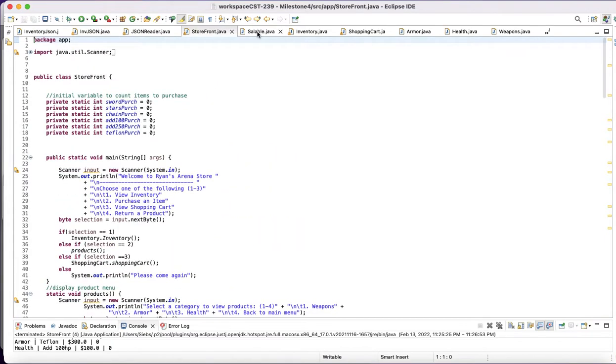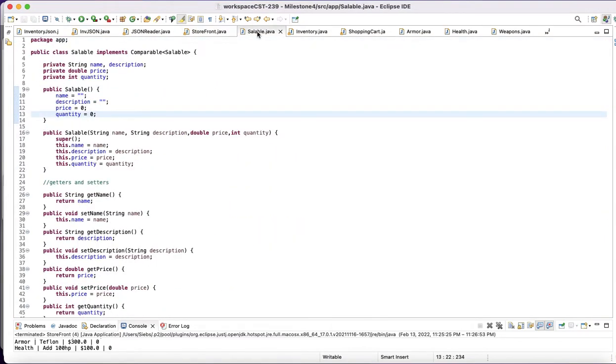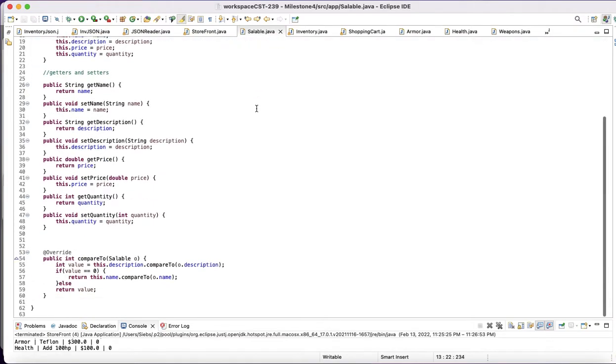So if we look in the sellable, this is what we'll compare. Right now we have it defined as comparing description. That's why everything's coming out in description order. Armor, health, weapons.